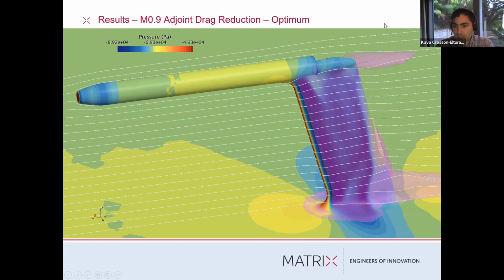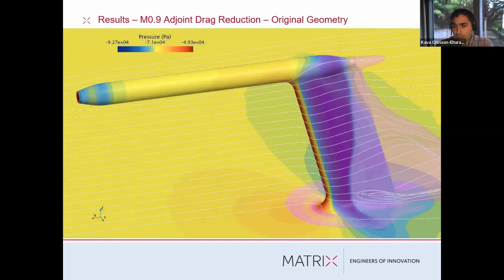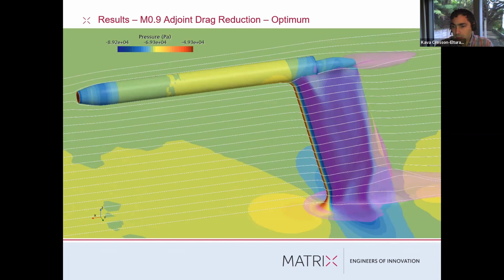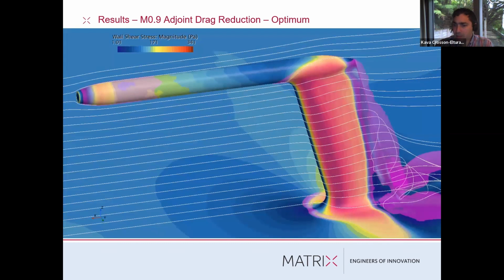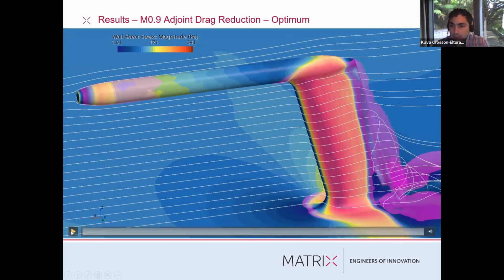So just flipping back to the original and then back to modified, you can see how the horseshoe wake there shrinks substantially, and the trailing wake as well. And I've got a video, but it's of an older optimization where I even allowed the root radius to change, and it sort of develops this interesting toe shape. Let me show you that.